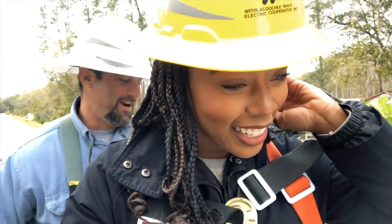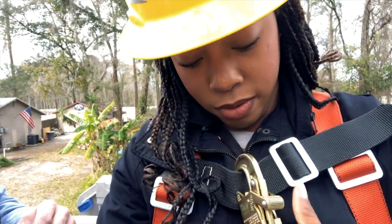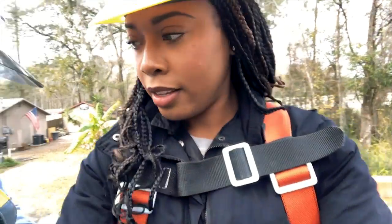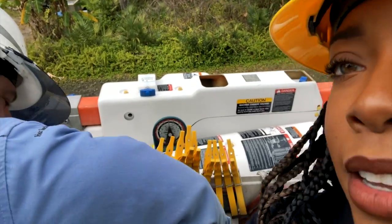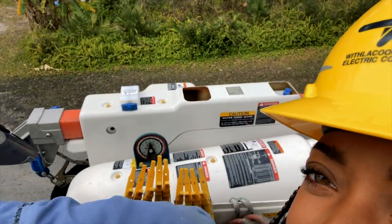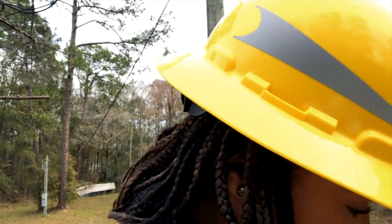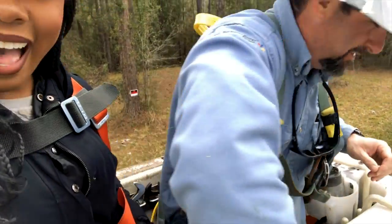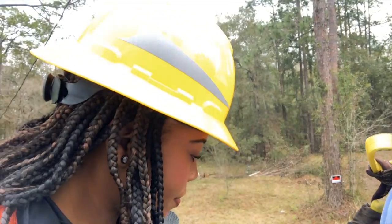Alright. Here we go. First thing we're gonna do is we're gonna clip in. So we're gonna take that off, and you're gonna be clipped into the bucket, so you're not gonna be going anywhere. Which I appreciate. Clipped into the bucket. Be doing the same to you. That's the thing about a bucket, there's a lot of tools in here. There's honestly a lot more up here than I thought was up here.